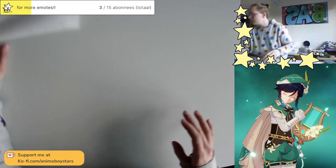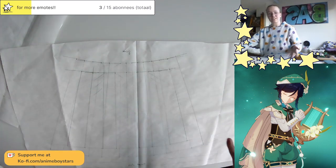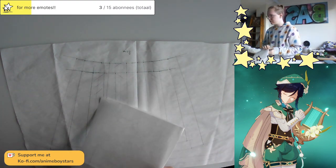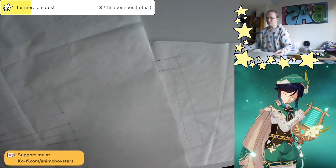Okay. Time to draw the bow then, so that I can actually make the thing. Also, I'm gonna cut this over.